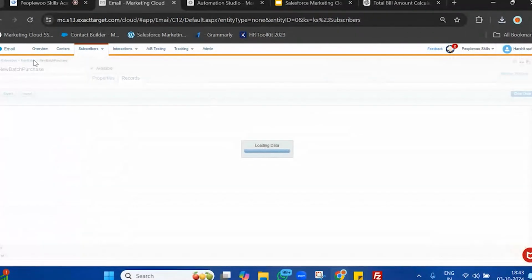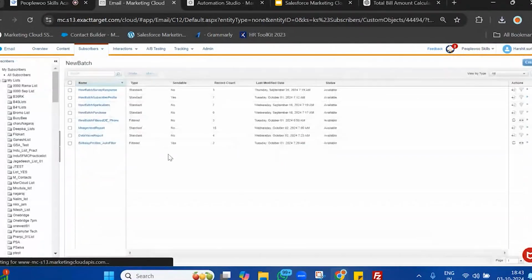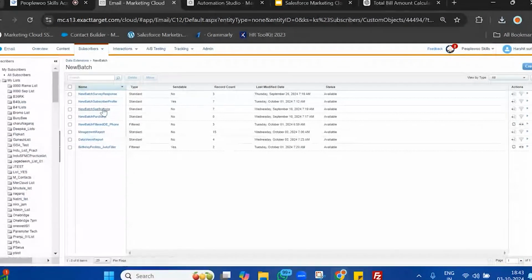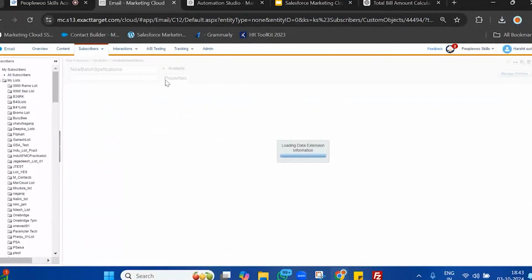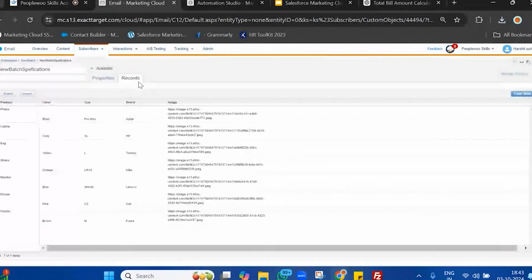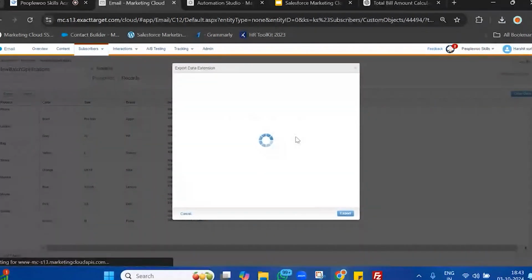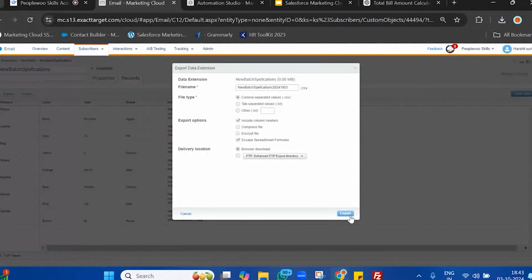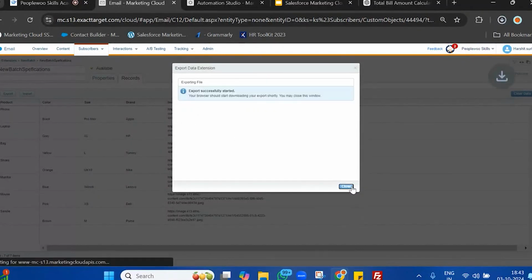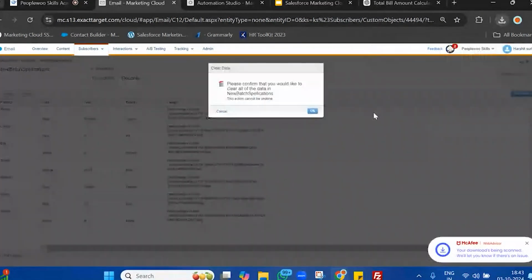And the other condition is the specifications. Whatever product they have purchased, their specifications come along. So let's export specifications as well. And clear this data as well.